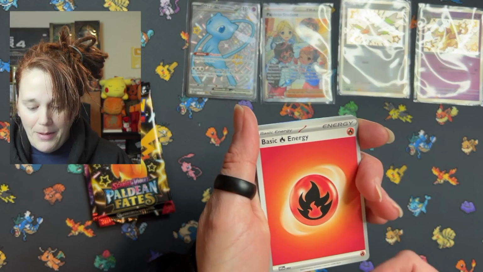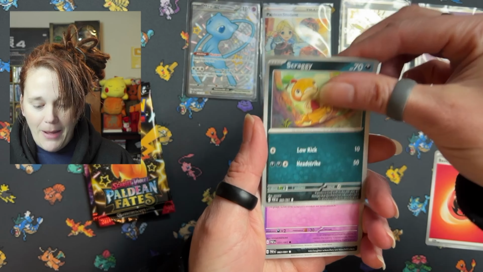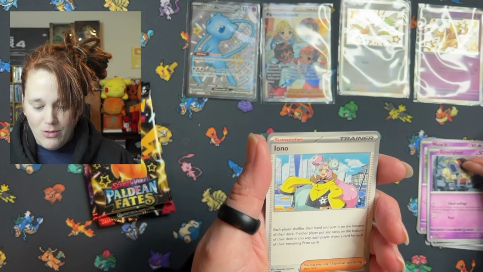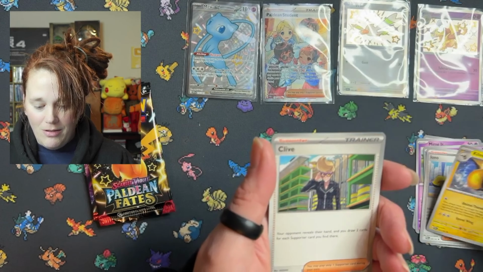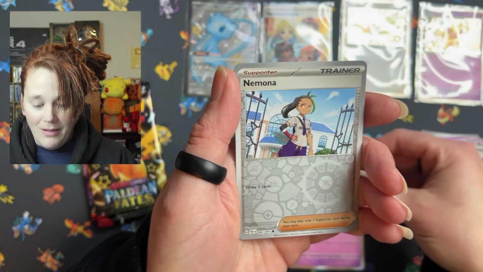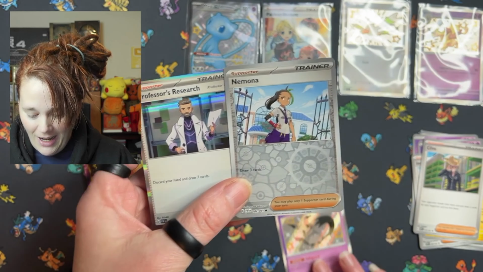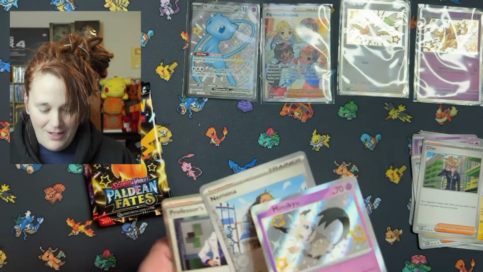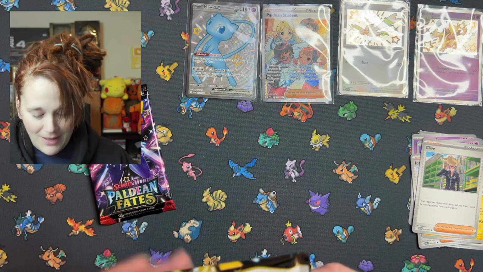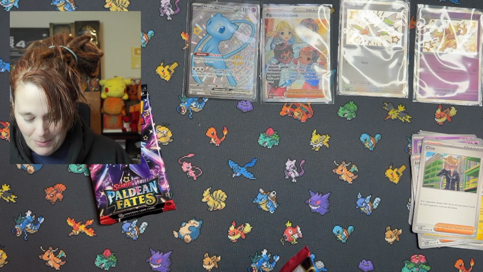All right. Basic. Big ball energy. No, I'm just messing. All right. We need a banger. We need a banger. Gimgul. Iono. Kilowattrel. However you say it. It's Clive. Mimikyu. That's not a bad one. Nimona. And Professor, it's all right. I'm more happy that we got that one. Not a big, big thing, but it's better than nothing, I guess. Guess the theory doesn't stand true, but I'm still speaking it into existence.